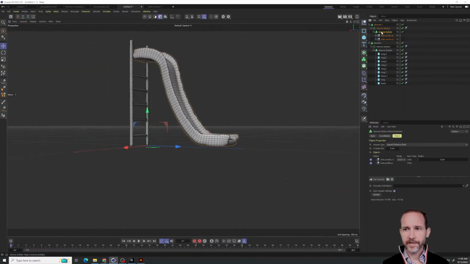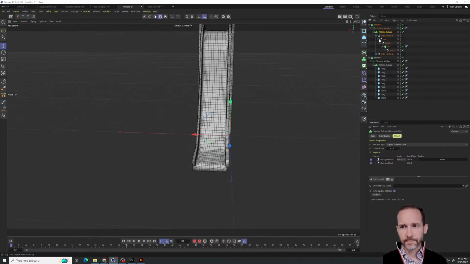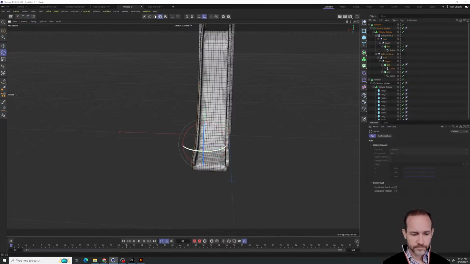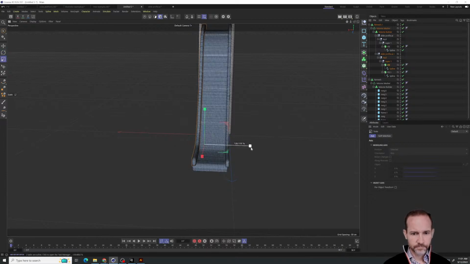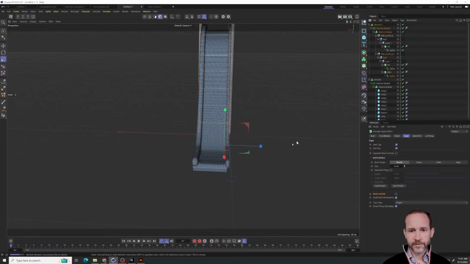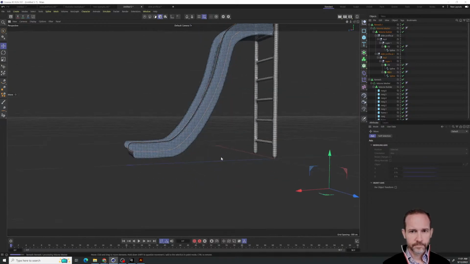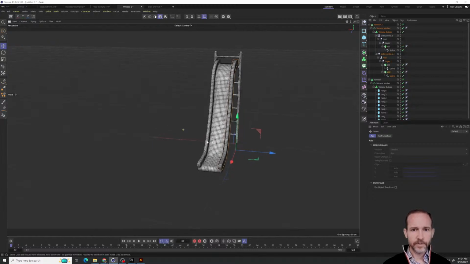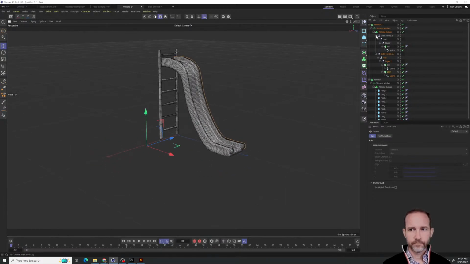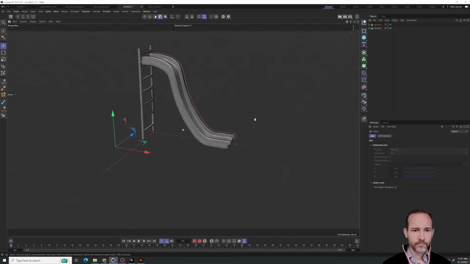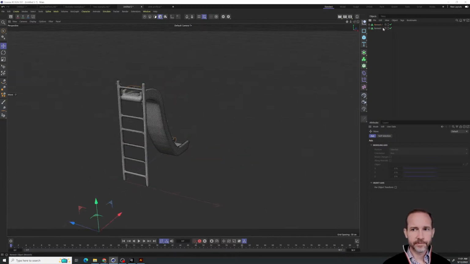If we need more, go back to the volume builder. Maybe this needs to be 3 so that the mesh is a little bit more precise. Just going to make some of these parts a little bit thicker. There, much better. Slide. Excellent example idea, Diana.